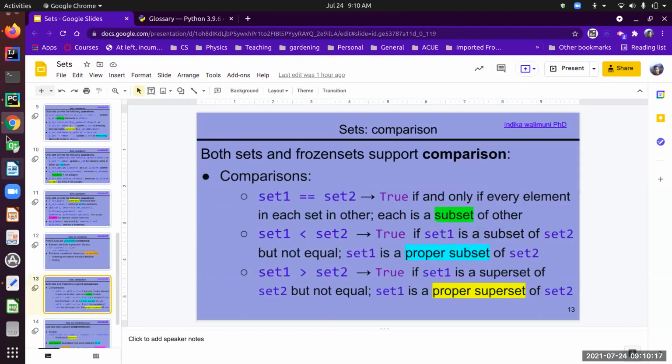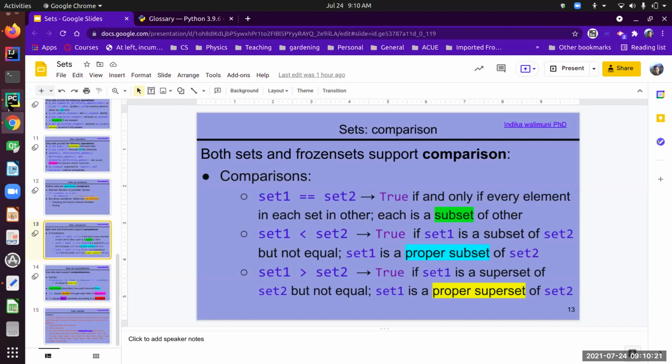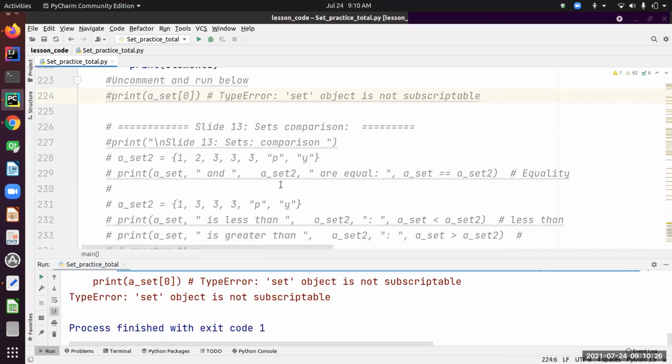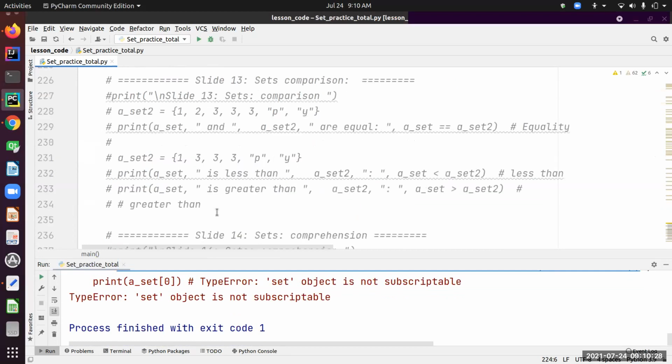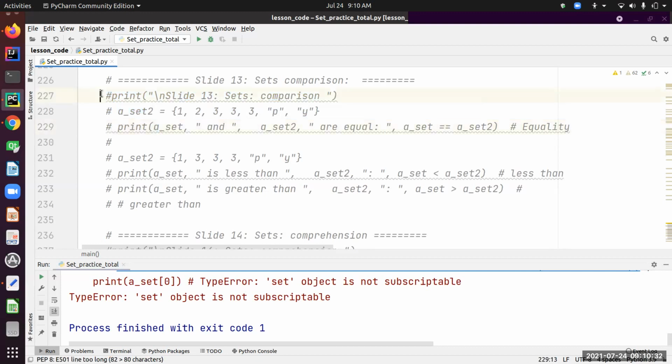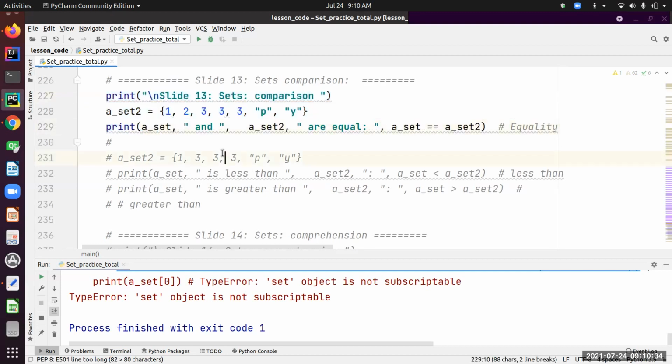Slide number 13. So set comparison. This is set two, and I have the earlier set, set one.